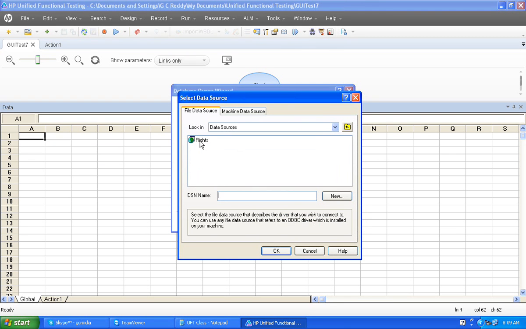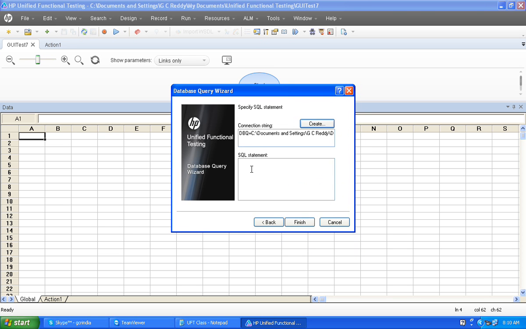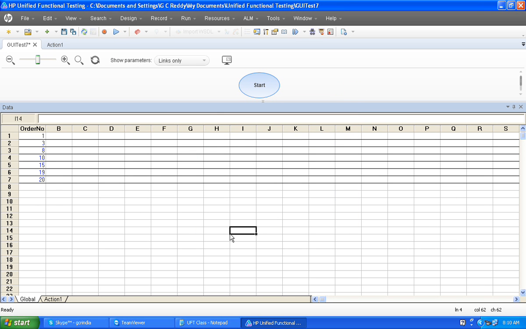See, DSN already available, select DSN. Next, enter, connection string generated, enter SQL statement: select star from orders. Orders is the table name. Finish. See, orders table data imported.